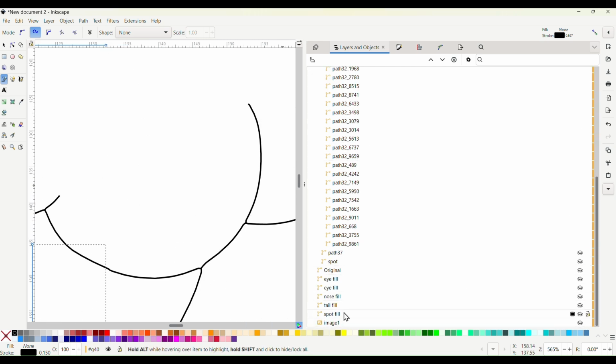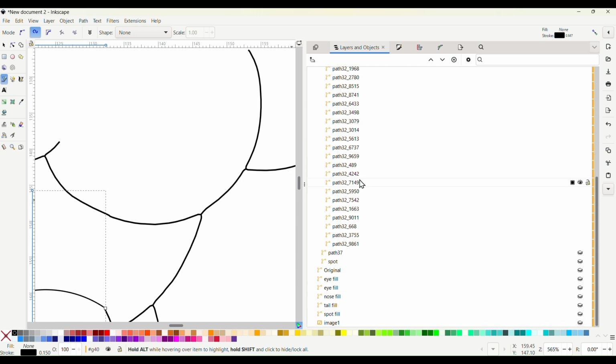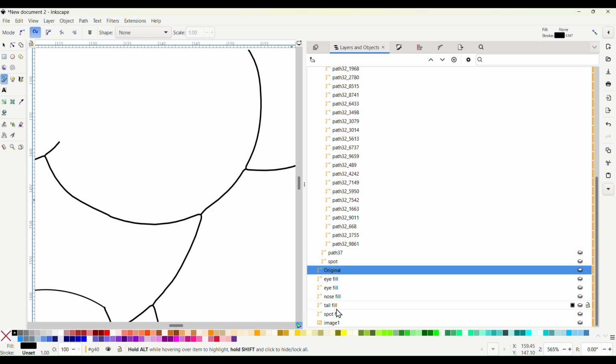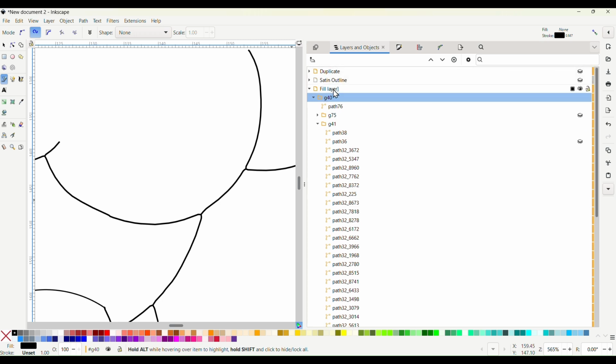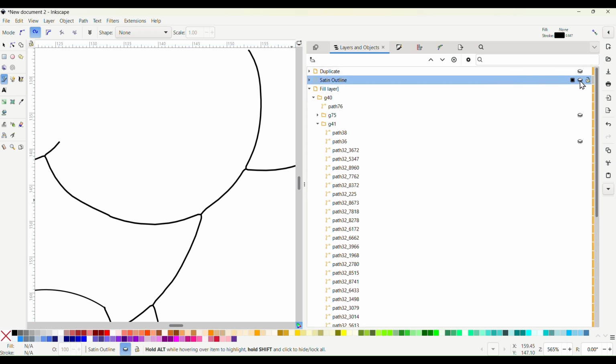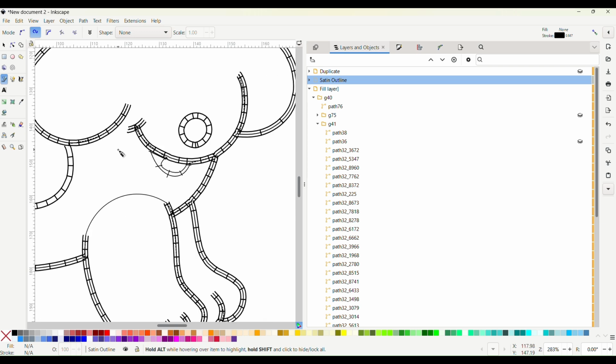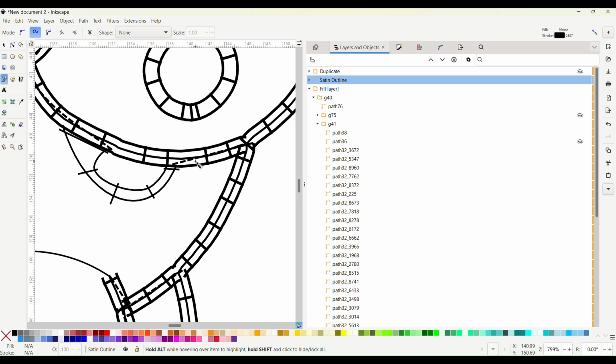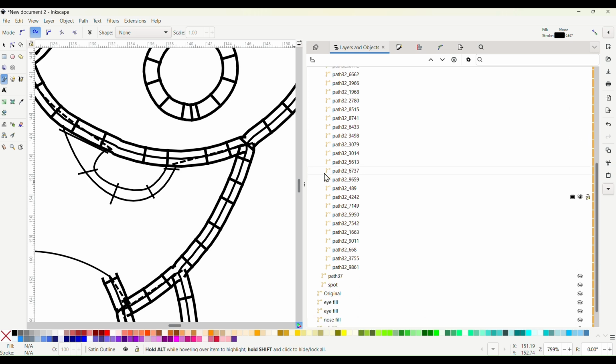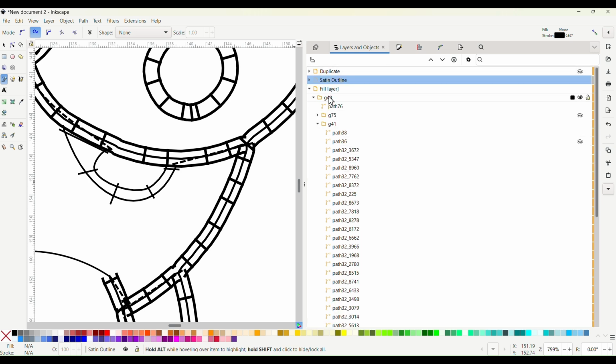Let's go turn on the visibility of, where are you at? Let's go to our satin. Okay. So what I want to do here is create a line around here with my Bezier tool. We need to go back to our fill layer.